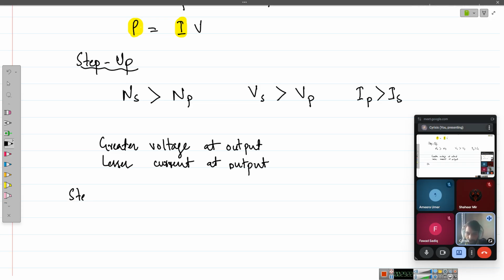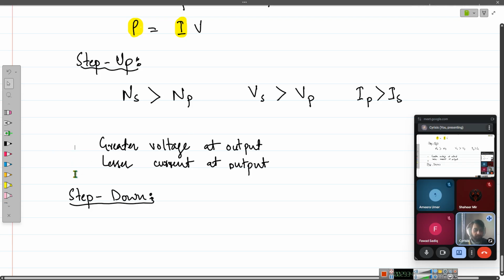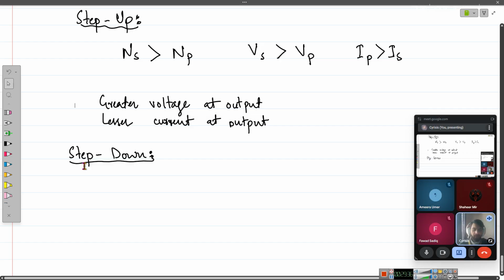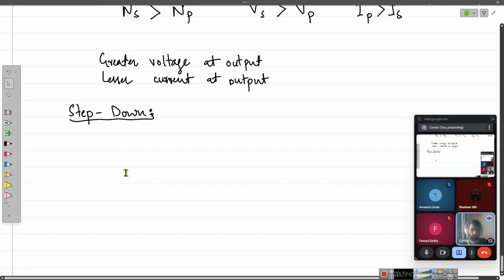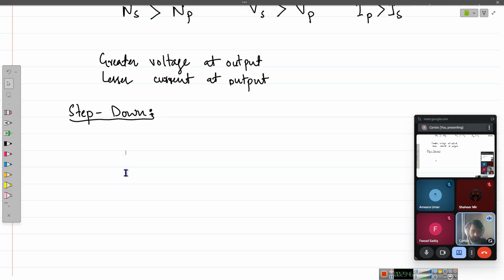So let's say we talk about step down, and this is what your phone chargers are doing, right? Your phone chargers are working at 220 volts, but your phone requires 3.5 volts. So we use very little current at the input, but your output current, or the phone charging current, is a lot more, right? I mean, there are 30-watt chargers out there. 30 watts means at 3.5 volts, we'll just calculate how much power is there, right?